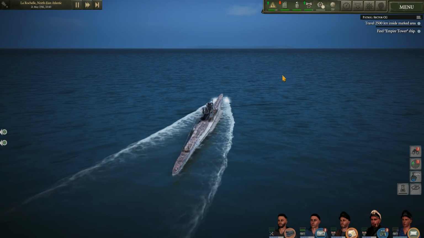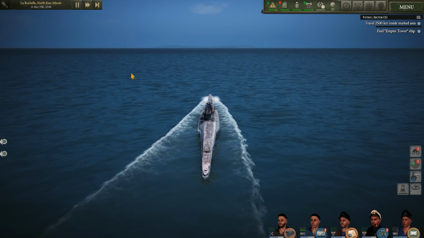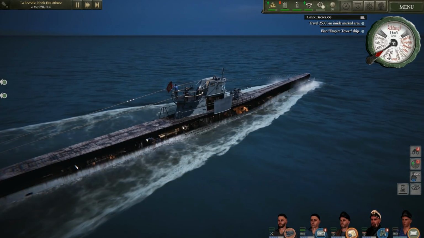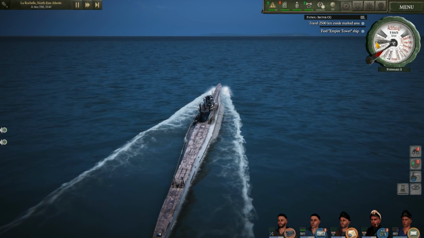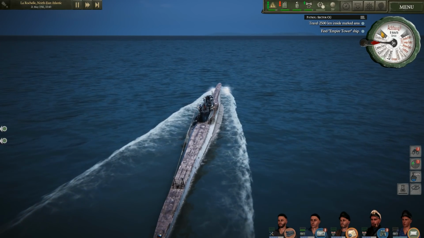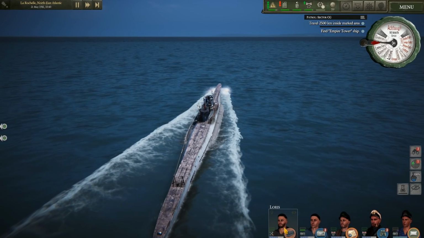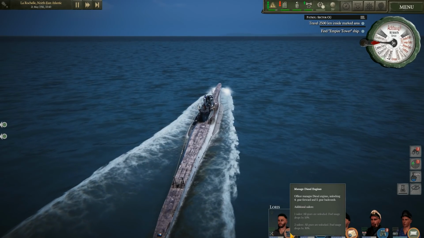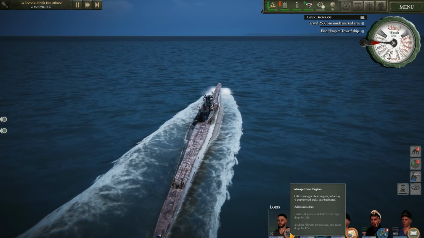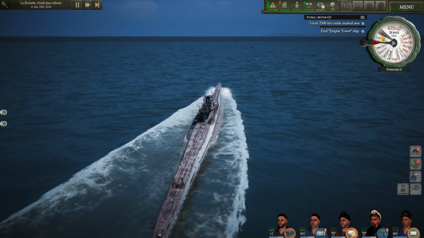All right, so we are on our way, and it's no better time to talk about controlling your ship than right now. So we'll do a little bit of maneuvering here while we're still inside of this port on the western coast of France. We're going to pull down our telegraph, and I'm going to give an order to speed the ship up. Now, if you look here, you can see that the 5th gear of speed is grayed out. That's because we have no crewmen assigned to help out the engineer on their job. You can see here that the default message says an officer manages diesel engines, unlocking the 4th forward gear. If we assign 1 crew member to help him out, you'll see that now we've got that 5th gear ready to go.